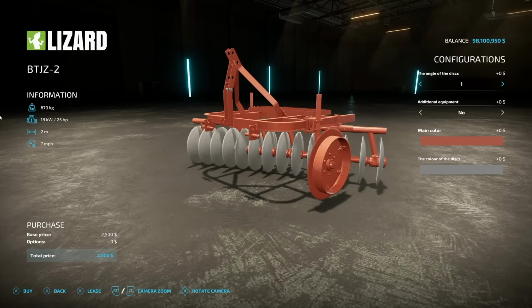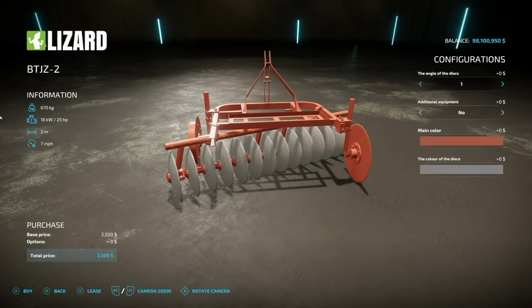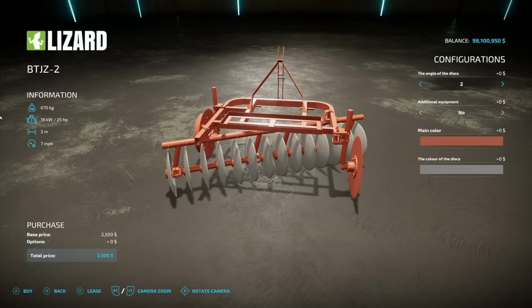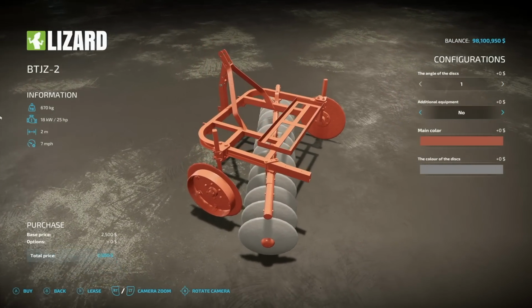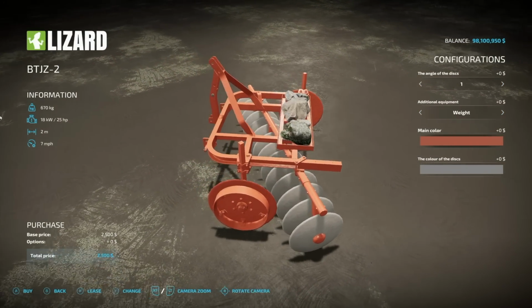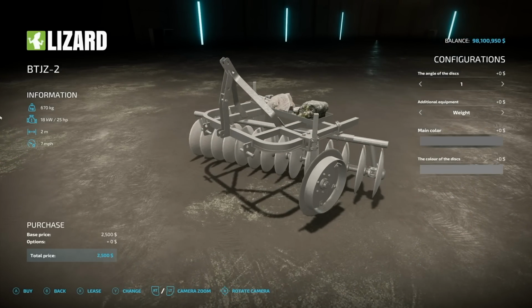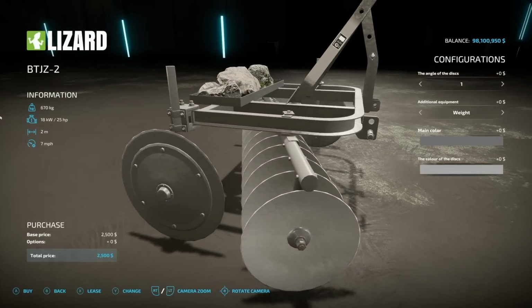And a disc harrow for you, the BTJ-Z2. 25 horsepower required, 2 meters, that's 7 miles per hour. We've got a couple different angles of the disc, which is pretty cool. Additional equipment. You can throw some boards, stones, or nothing on the top. I like those stones. There we go. We'll do those. We do have different colors, not much different, but we do have some different ones. And you can change up how bright the gray is of the discs.